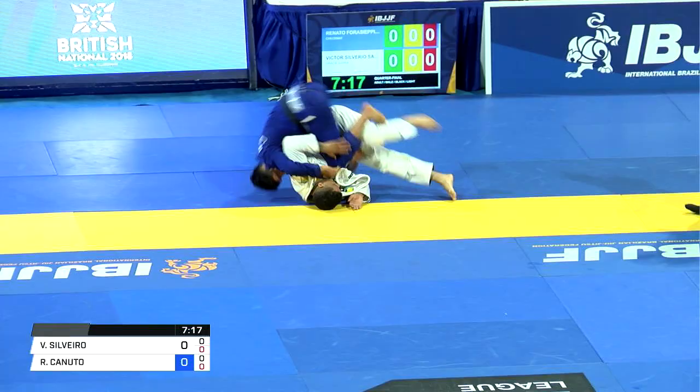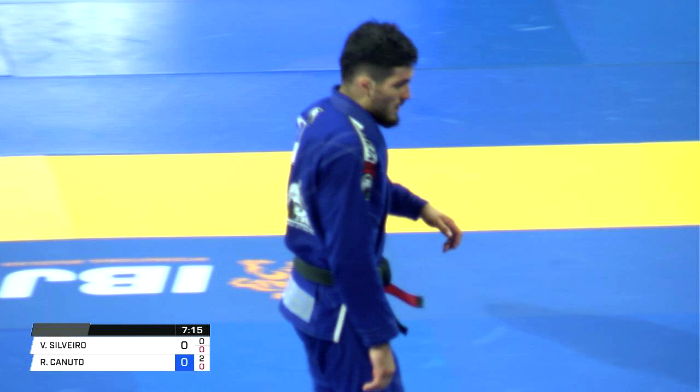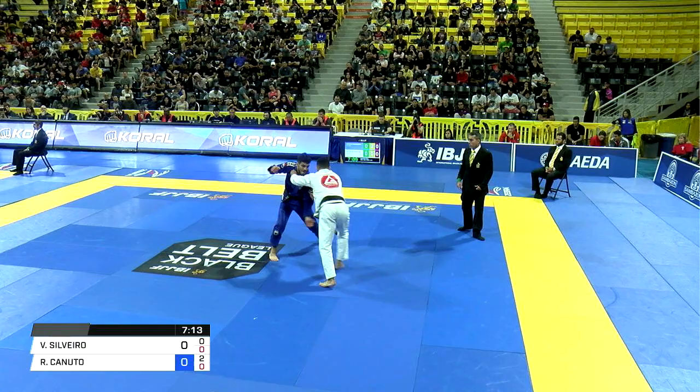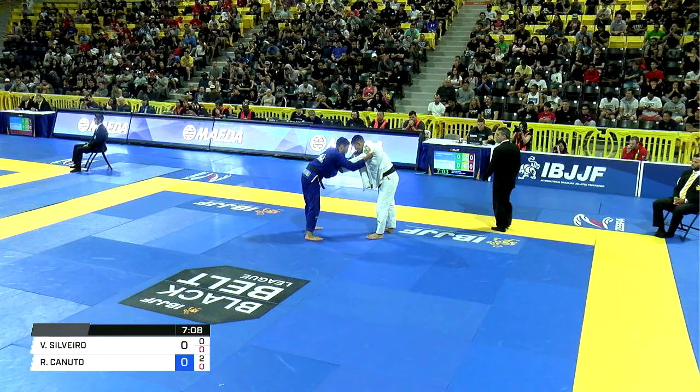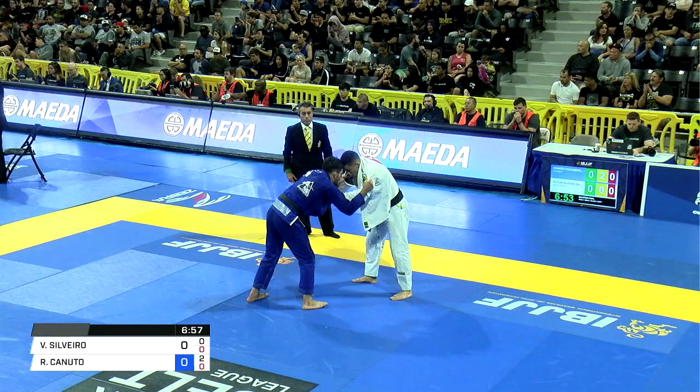There's a nice left hand capture. Beautiful drop Yonagi — set up off of Kouchigari, then right to the back. This is what I'm talking about where there's potential fireworks that can happen in this thing. Both of these guys so explosive and dynamic. What a technique. Kouchigari there. Now Silverio going for his own Kouchigari. Oh man, what a nice setup. We'll definitely take a look at that later.